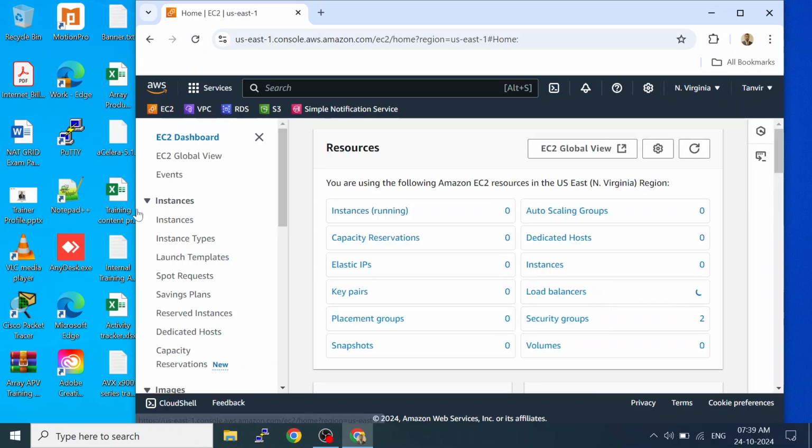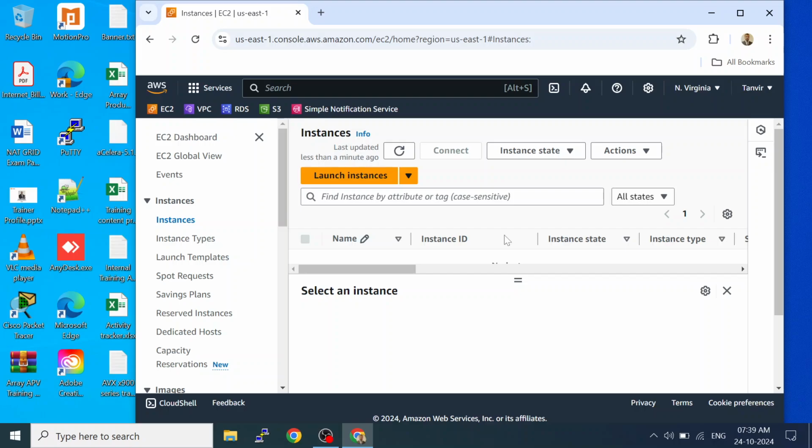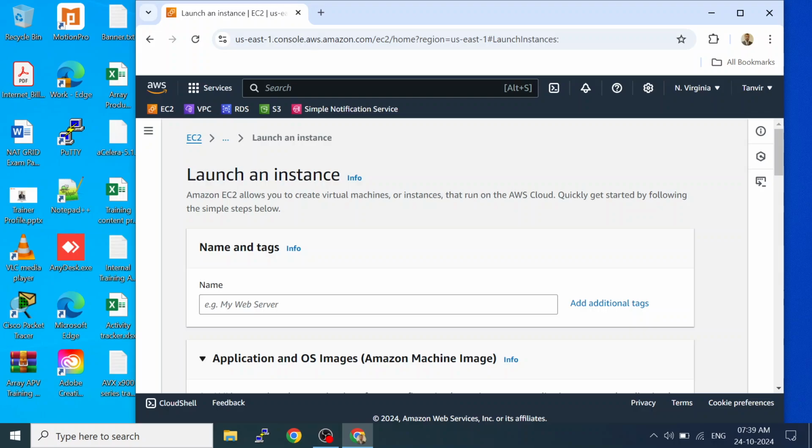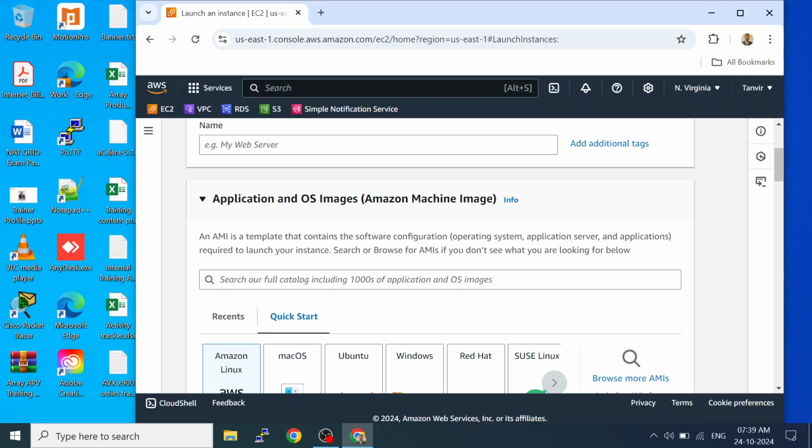But now there is some change. Instances, launch instance. So as usual, what you will do? Name. So I am going to give the same name so that I can identify this is my public server and this is my private server.